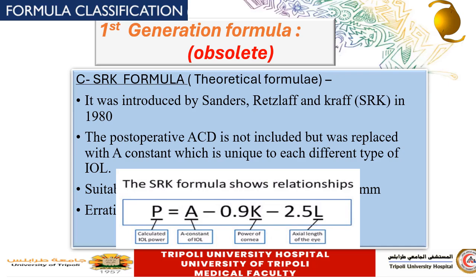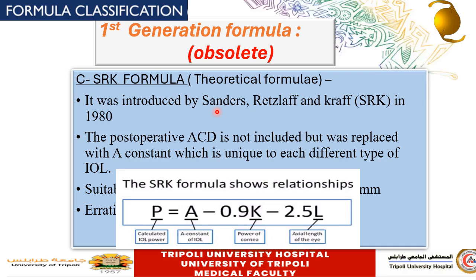Although it is a first generation formula, this A constant was not modifiable or changed by the doctors, but was a fixed variable given by the manufacturer of the IOL based on the shape and the curvature of the lens and so on. So it was a fixed value made by the manufacturer and not subject to variations. And that's why the SRK fell down in giving a very accurate prediction of the power of the IOL, because this A constant was just a fixed variable given by the manufacturer. Why am I saying this?